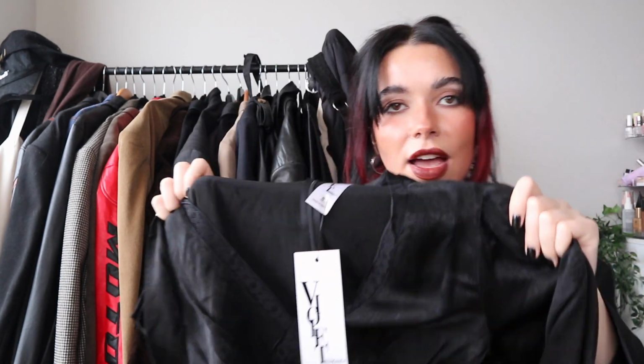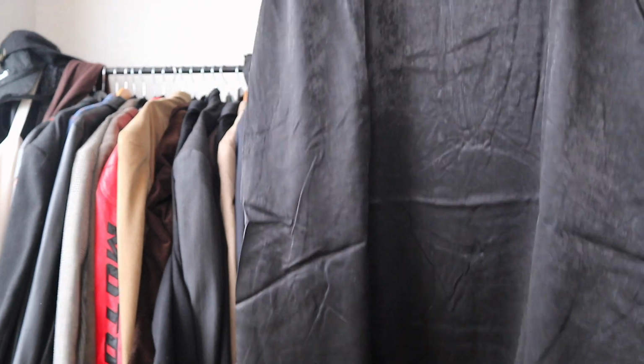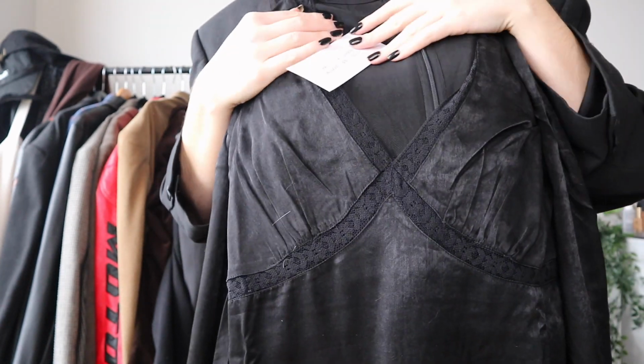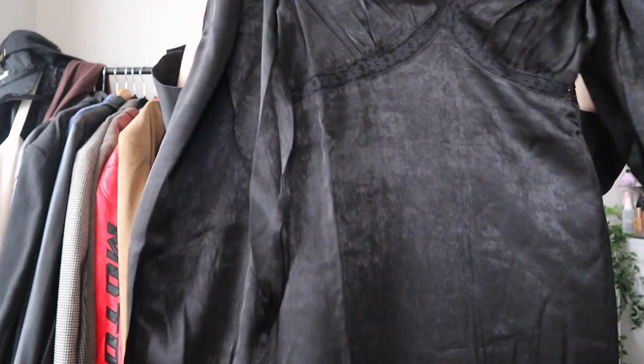I fell in love with this black dress in January and I've been looking at it every week since. It's this gorgeous dress from Violet Romance. Is it Violet Romance? It's a silky soft design. I don't know if you can see that. It's just a long dress, but you've got almost a bell sleeve. You've got this gorgeous design at the top with the lace, but it's maternity, so it should cover my bump, so it should be fine until I've got a big bump.